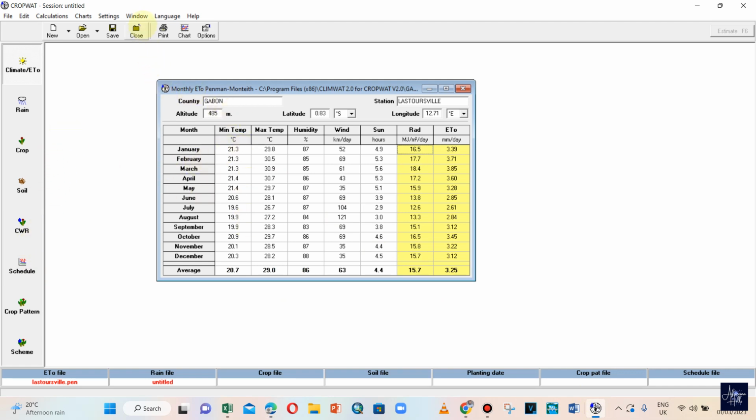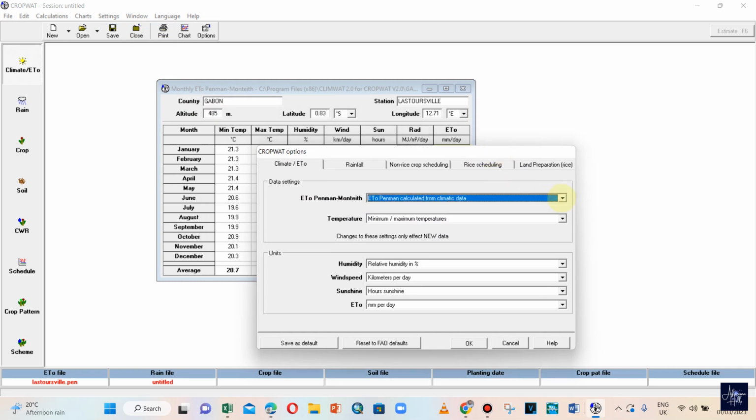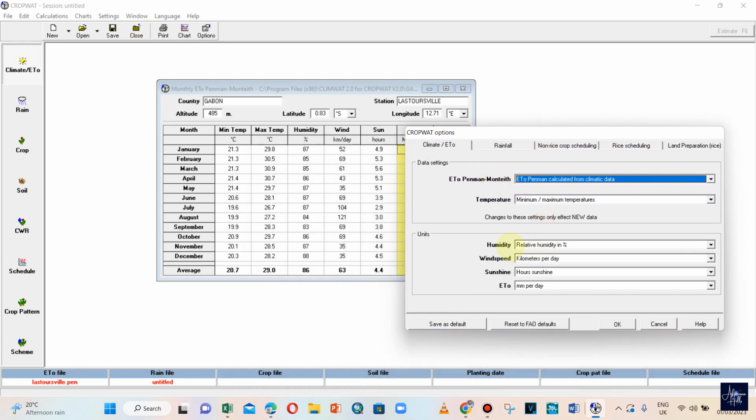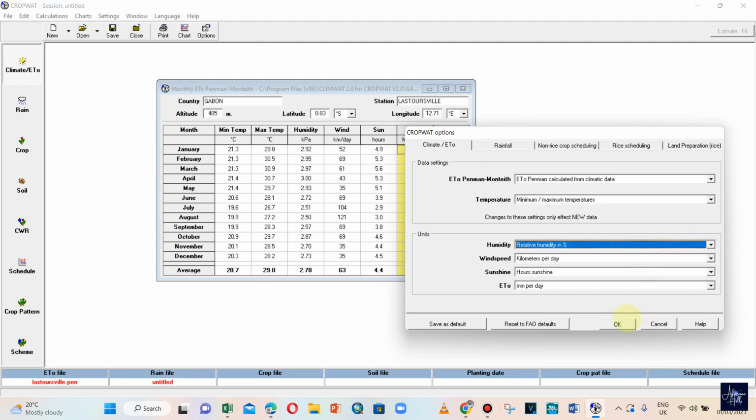And if you want, you can go to settings and the options and change some units of this terminology. You can go to options and change the formula for the reference evapotranspiration. You can go to humidity. If you want to calculate the humidity, you can express the humidity in a percentage or in kilopascal as just a vapor pressure if you want it. After clicking it, you will see that it will be turned into kPa. Yes, you see. So going back, let's keep our unit, it was in percentage.